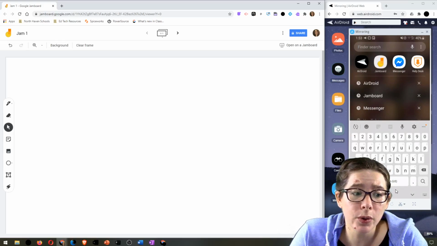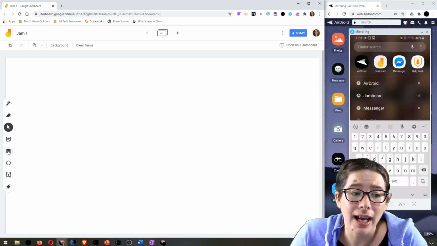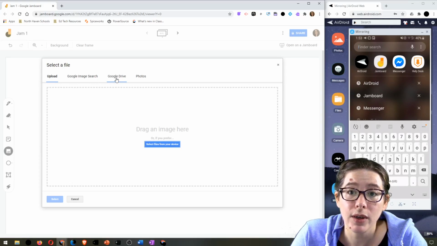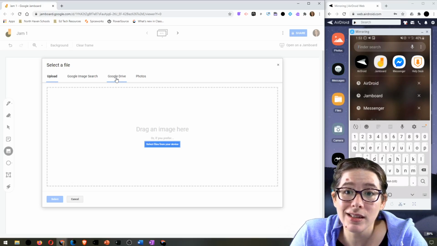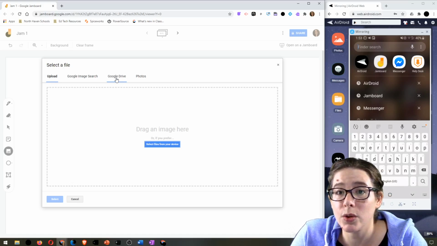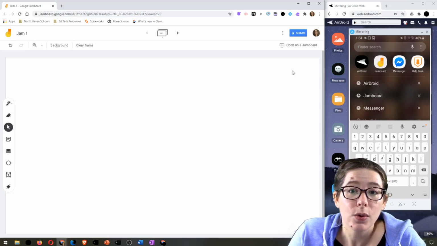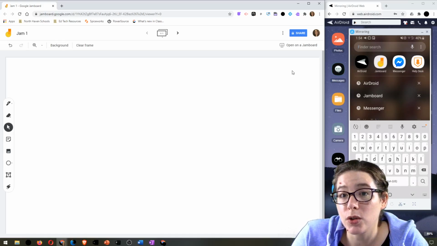If you're on your computer, you may try to come over to this add image area and add something from your drive, because it has select from your device. It also has Google Drive. But you'll notice in there that it only lets you add images. You could work around that maybe and download specific slides or docs or quizzes as images, but you'd have to do each page individually and that would take a while. So the better, faster option is to download Jamboard onto your smartphone or tablet.